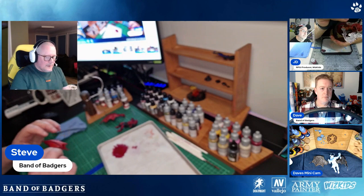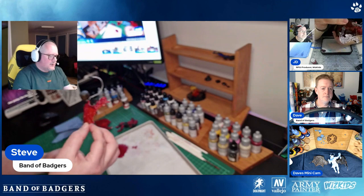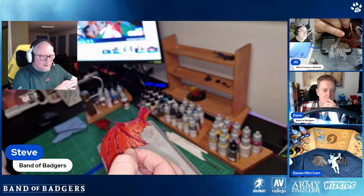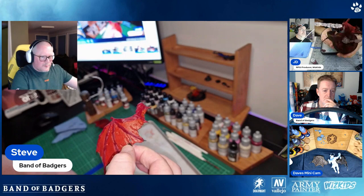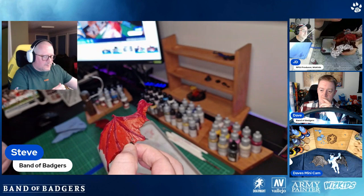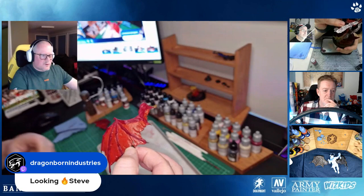But what I'm going to try and do for the next 2 hours is work on the wings. So I've just blocked this out with dark red and lighter red. And I just want to try and make the darker red a nice solid block of colour and pick out the highlights with a paint, and then try and make the inside of the wings a sort of stretched skin. So I'll be going in with some orange, a little bit of pink, and the sort of dead flesh colour, which is like a beige colour, to make it look stretched, and try and wet blend those together. So that's what we're going to try and do.